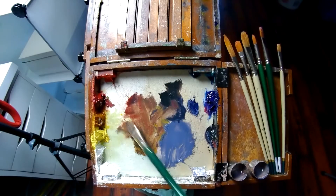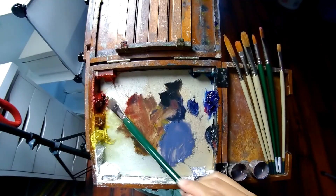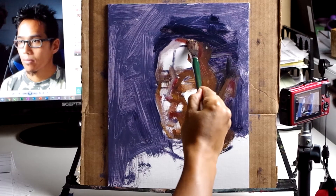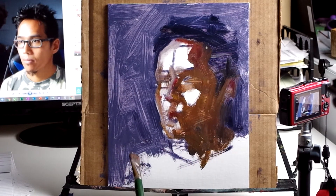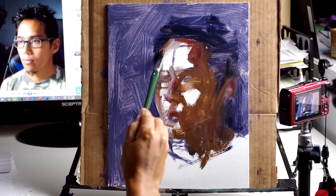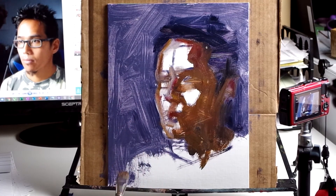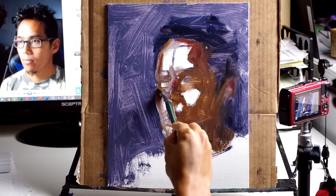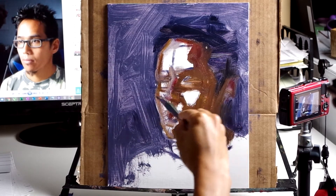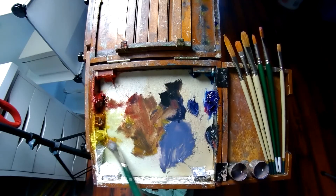You can see me hesitating. The truth is I'm probably going too fast. As Glenn Vilpu has said, slow is fast — if you do things the way you should the first time, you won't have to undo them later. Think of it more as chess than checkers: thinking about your next move, thinking about your next brushstroke, what you're going to do next.